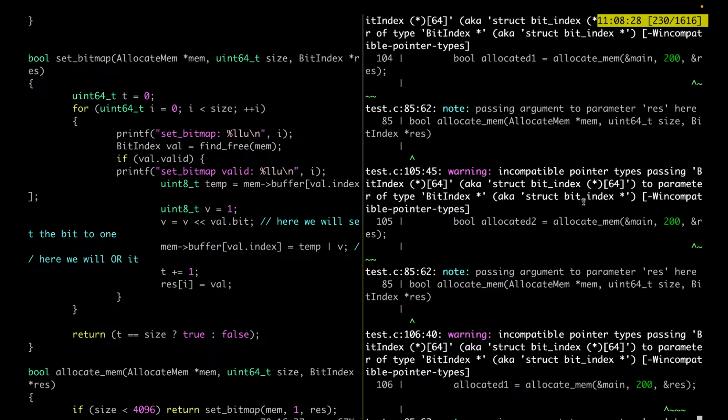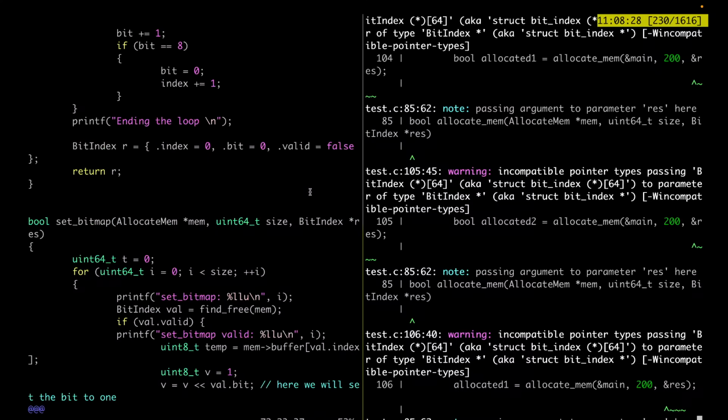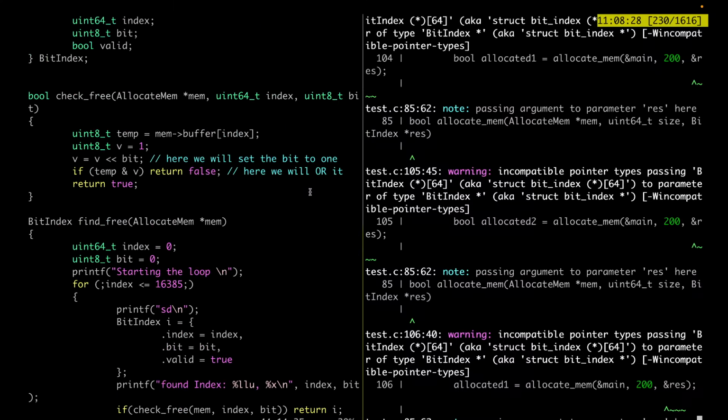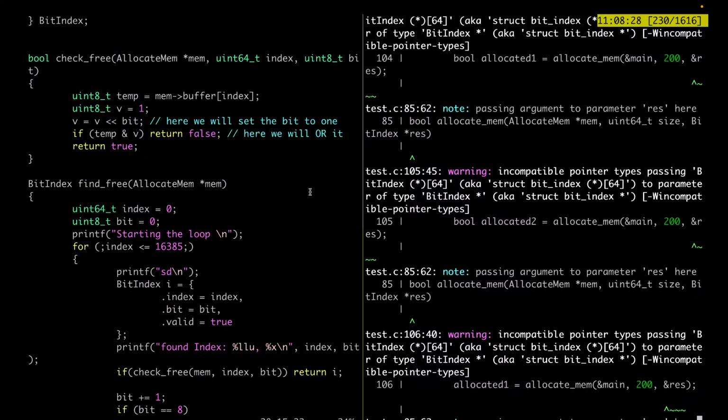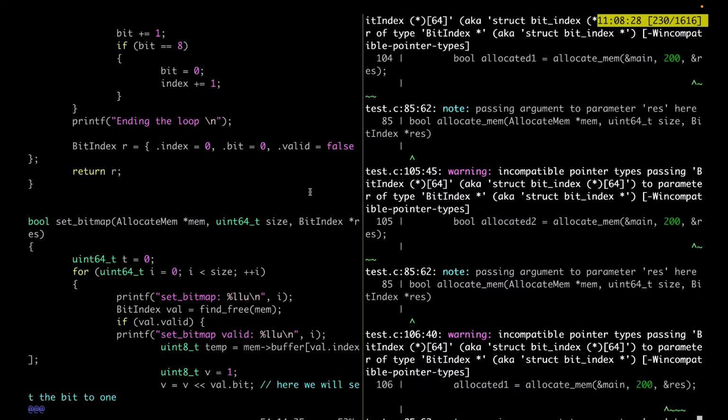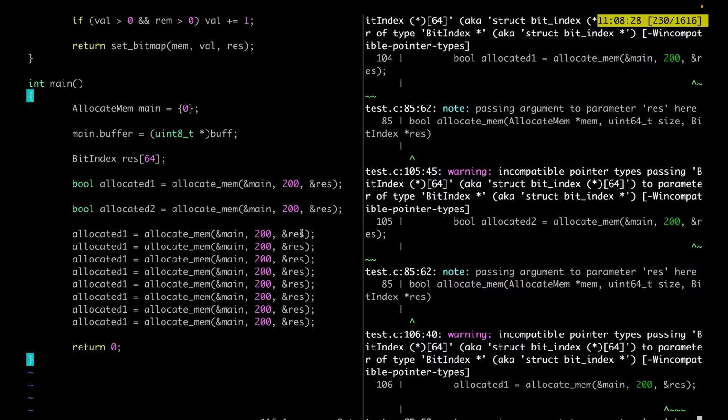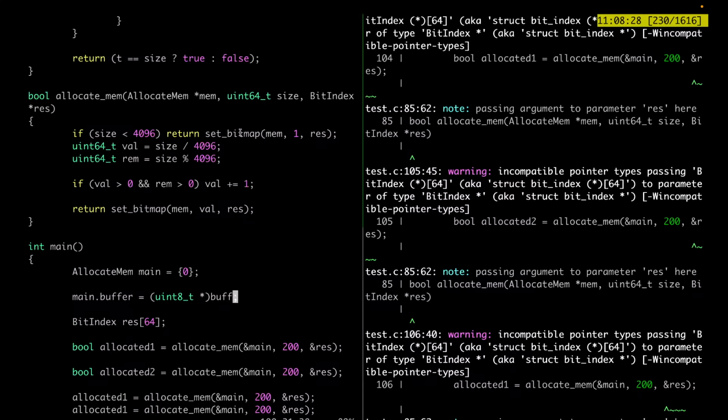What does that mean? Maybe. Because even here I got the same error, and I just cast it as this and the error went away.